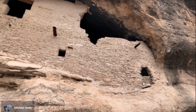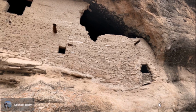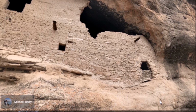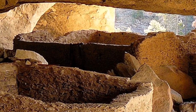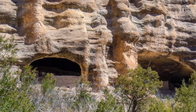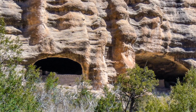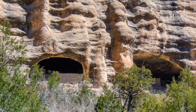But here's a look, and this culture got going maybe around 900 to 1,000 years ago, and then around 800 years ago it was flourishing, and then maybe by 1400 it was gone. People seem to adapt to whatever environments they are in, but this is the way people lived maybe 800, 900 years ago in New Mexico. As I said in my last video, the American Southwest is a beautiful place. I'm sure people here 800, 900 years ago were enjoying the landscape as much as people today do.